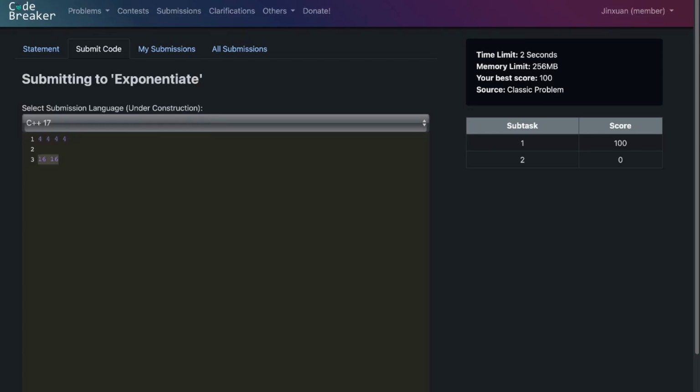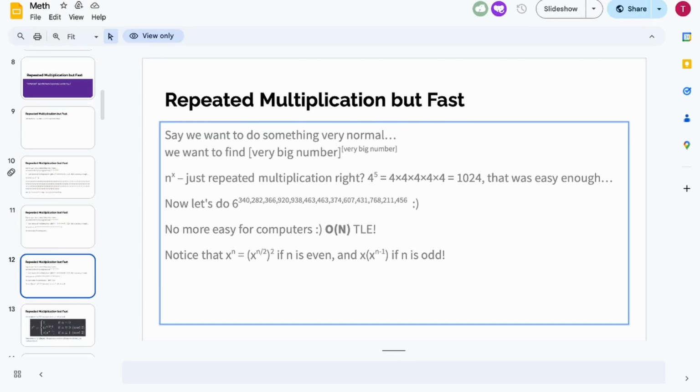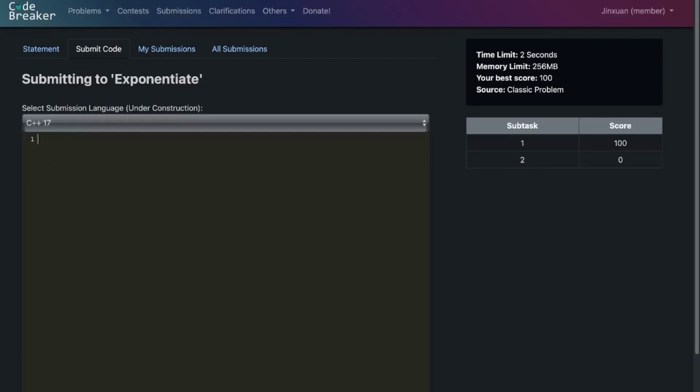We basically halve our complexity. Now it's 16 to the power of 2, and then we can just go to 256. So this reduces the complexity from O(n) to O(log n), which is much faster, and it allows us to pass this question.